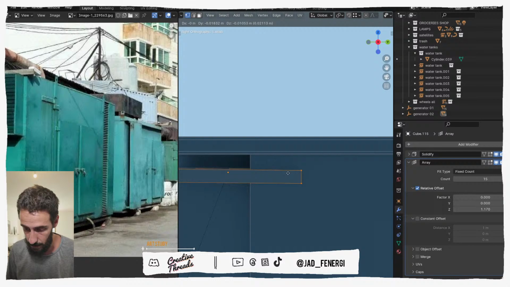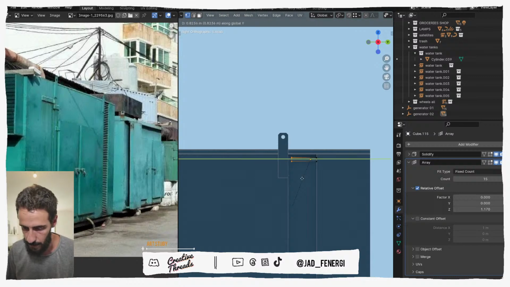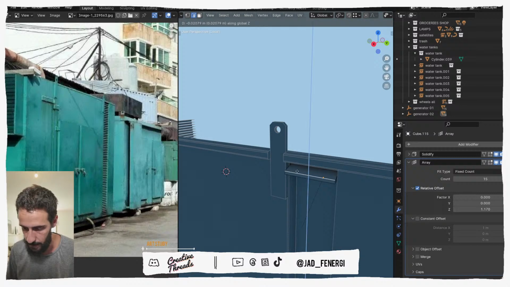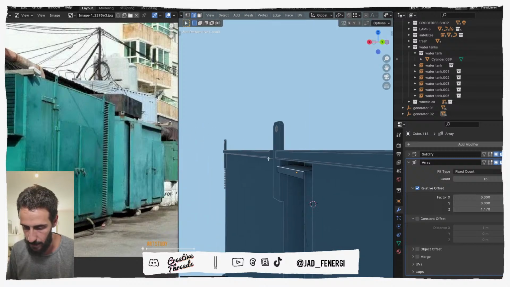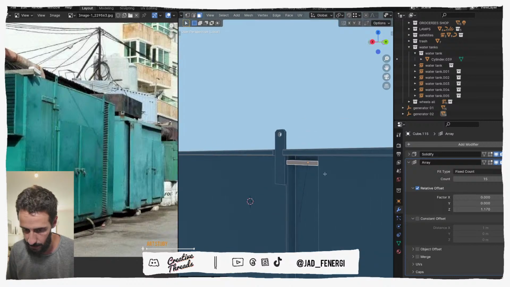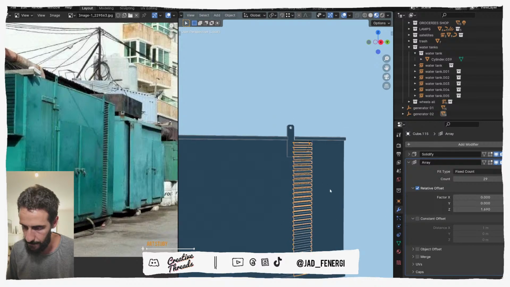So G on the Y like this, and G on the Y like this. Then we can pick this, move it down, and we can pick this face and move it to the inside on the X like this. And let's just change the offset and let's add more of them.